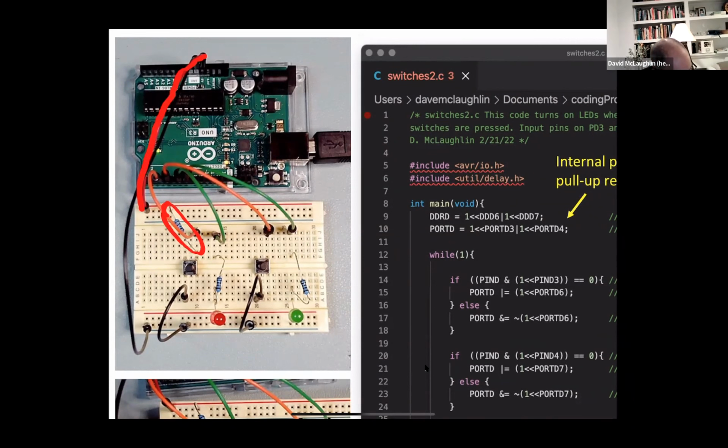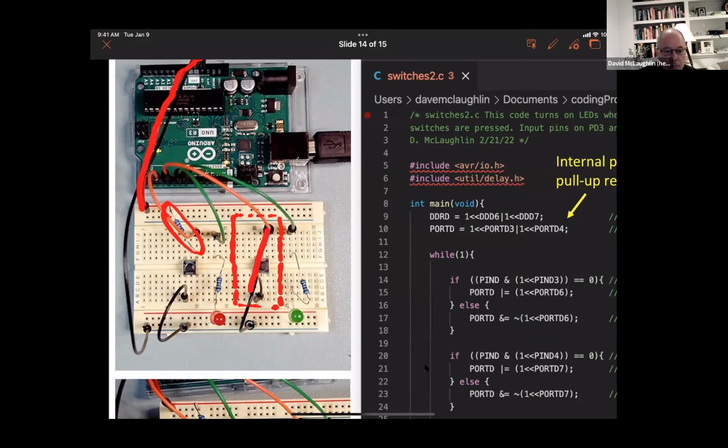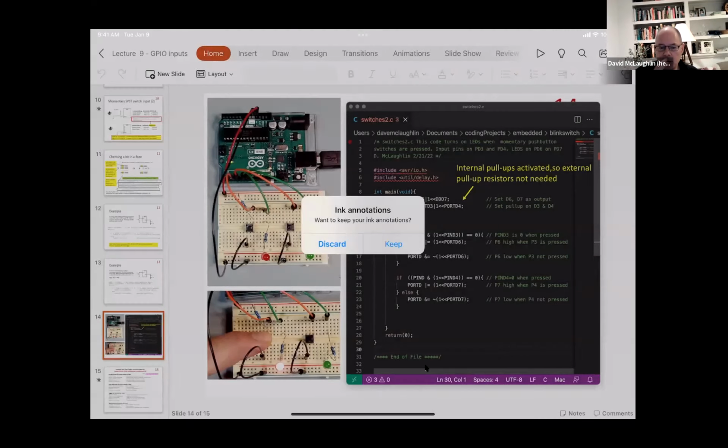Whereas if you look at this one here, all we have is our switch. When you press the switch, you're making an electrical connection between the black wire and the orange wire. It's just simpler, okay? Many times when you're designing something, you want to do what you can to simplify it. You don't want to oversimplify it, but you want to simplify things. And if that means you can conveniently find ways of not adding additional pieces of hardware, then it results in something simpler to build, test, and maintain. So when I'm doing these things, I tend to use the internal pull-up unless I have a compelling reason not to. Okay, that's it for today.